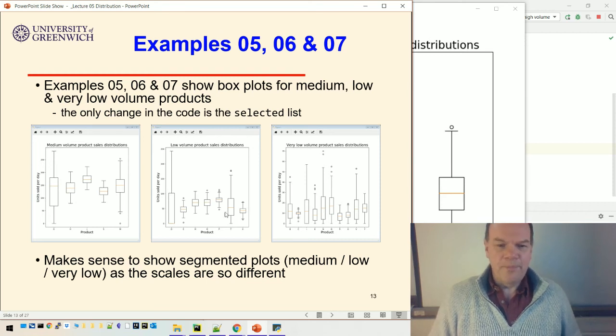And this is showing you some interesting features. So, for example, if you look at the low volume product sales in the middle here, you can see that for this one here, which is product D, I'm not sure you can read that, but that's product D. There's an awful lot of, in fact, the median value is at 0. So that's telling us that at least half the values were 0.